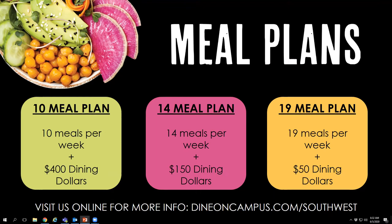Our dining hall is an all-you-care-to-eat facility. One swipe means you get to come in, sit down, and you can eat for two hours, three hours, or just 10 minutes — however you want to do it. You can get food to go. Eat as much as you want while you're in, and each swipe gets you in and gets you as much as you want to eat.